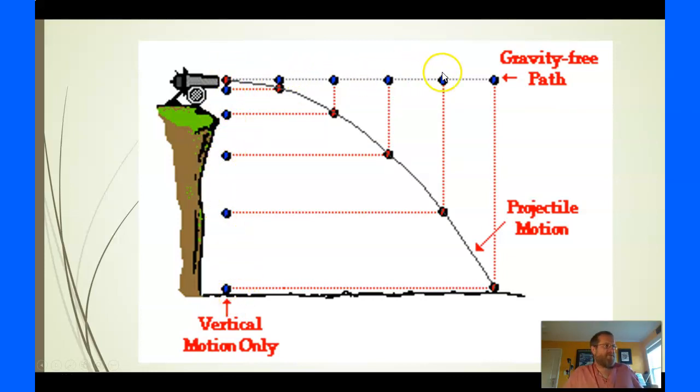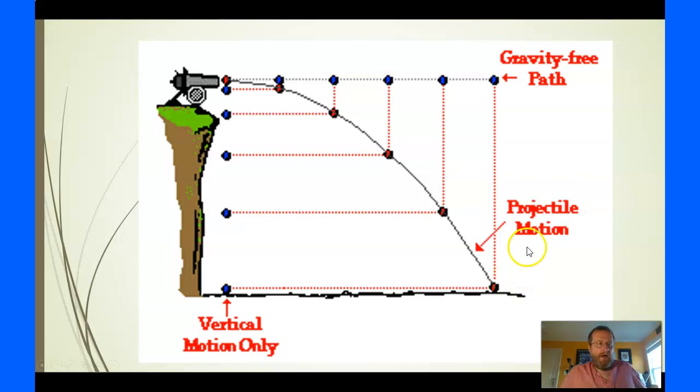Whereas this right here is a gravity-free path, all the same distance, 1 second, 2 seconds, 3 seconds, 4 seconds, 5 seconds. The cannonball has to do both types of motion at the same time. It's being given this horizontal velocity by the cannon, and it's being made to fall at an accelerating rate by gravity. So it does the red path. It's doing both at the same time, trying to keep a constant horizontal velocity while it has an increasing vertical velocity downwards. Boom. Till it hits the ground, and something else happens to stop it.